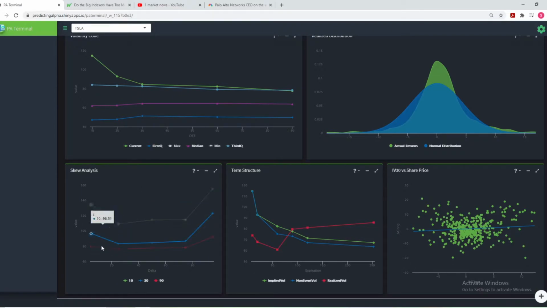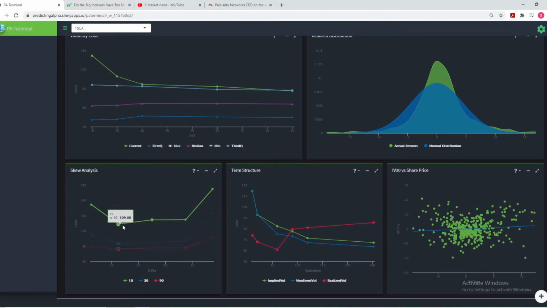Now, there are a lot of different ways that you can actually extract value from this skew graph. For example, if you have a directional view and the skew is to that direction, you can structure out some good high risk to reward trades by trading into that skew. Or let's say you think the opposite. Let's say there's call skew and you think the move is going to be to the downside.